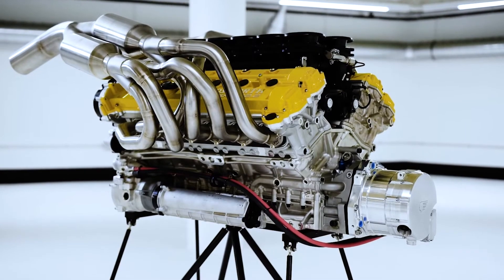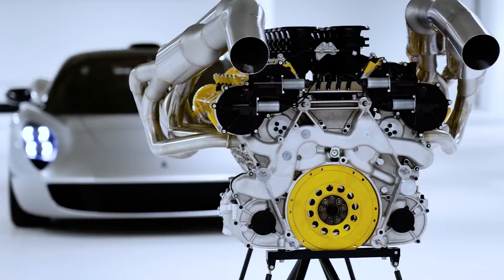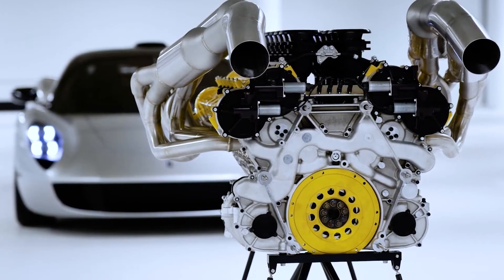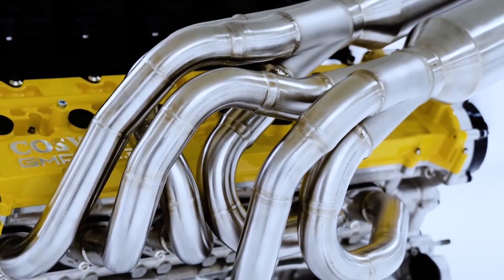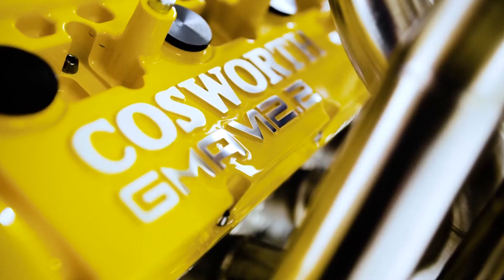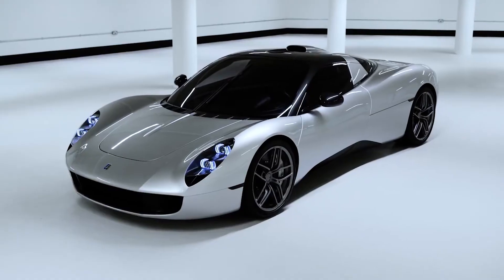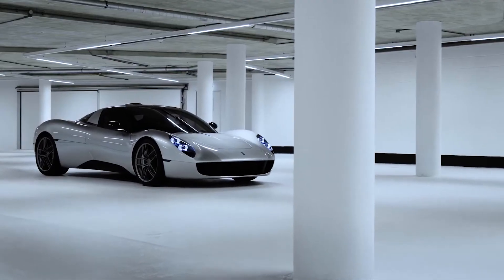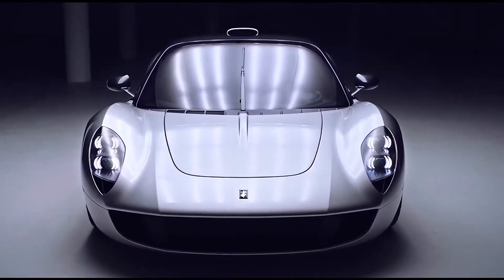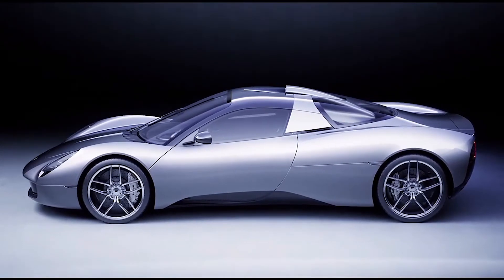For power, she is powered by a 4-litre V12 from Cosworth. This dry-sump 65-degree 4-litre V12 uses gear-driven camshafts and makes a peak 607 horsepower at 10,500 rpm. The rev limiter is set at 11,100 rpm. The T50 goes up to 12,100 rpm so this is a full thousand rpm less, but 11,000 rpm is still nuts. Most really high-revving naturally aspirated engines don't produce a lot of torque, and this one is no different — she only makes 450 Nm, with peak torque hitting at 9,000 rpm.